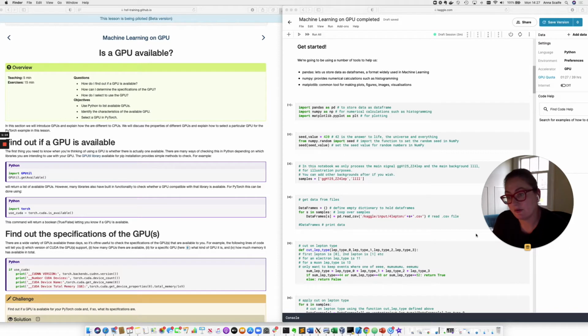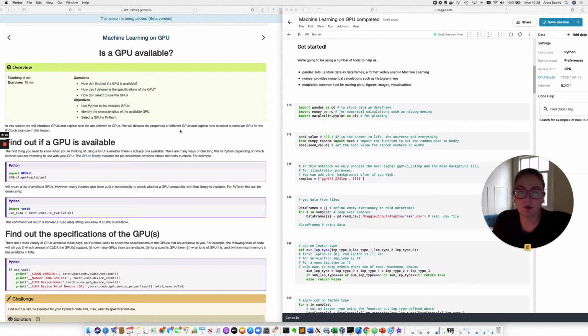And there's a bunch of different ways to do this in Python. One of my favorite libraries is the GPUtil library. It's the general Python library. It's got nothing to do with PyTorch. And it will just give you a list of all of the available GPUs, and you can extract various other information using it. But for the purposes of this tutorial, because we're using PyTorch, we're going to use the equivalent function from the Torch library. So in terms of comparing GPUtil and PyTorch, the GPUtil getAvailable function will give us a list of available GPUs. The PyTorch function cuda.is_available will give us a true or false Boolean. And we'll see how we can expand on that information in a couple of steps.